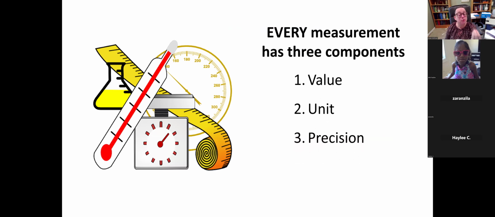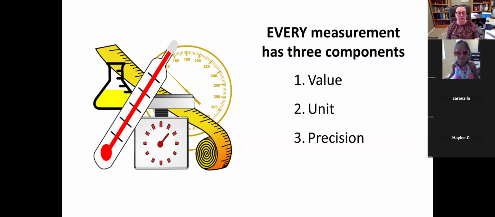And then it's going to have a precision. That's the significant figure part. How well does that piece of equipment work? By telling me your measurement to more or fewer decimal places or significant figures, that's telling me about the kind of equipment that you used. Did you use something really fancy that gave me a lot of precision, lots of significant figures, or did you use something not quite as good or as finely marked?